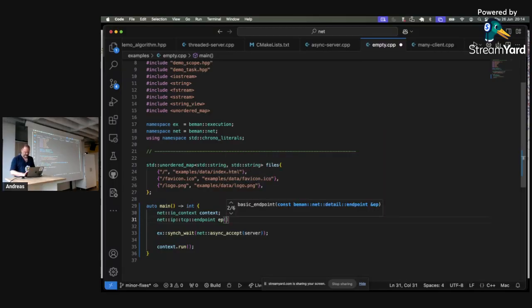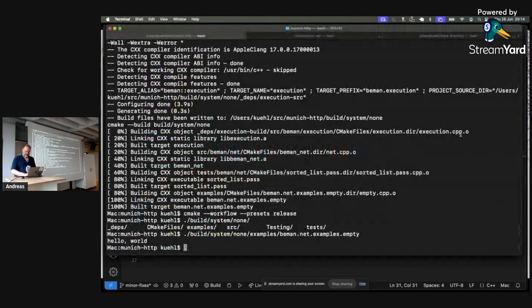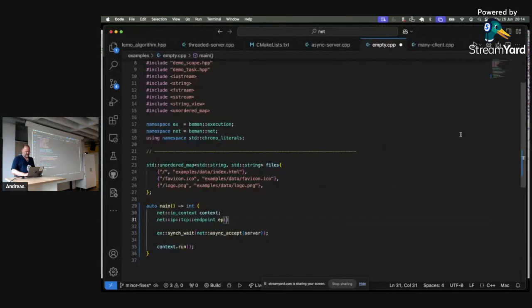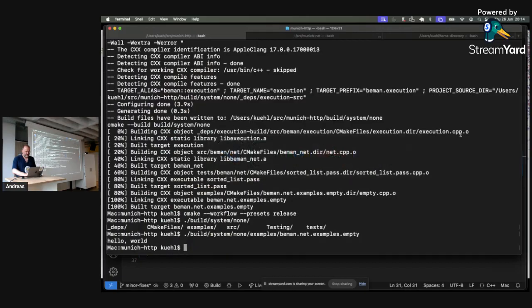I may have to end up copying that, because it's boring to figure this out, and it's very similar to what Asio does as well, but I want to go through more or less the entire process.